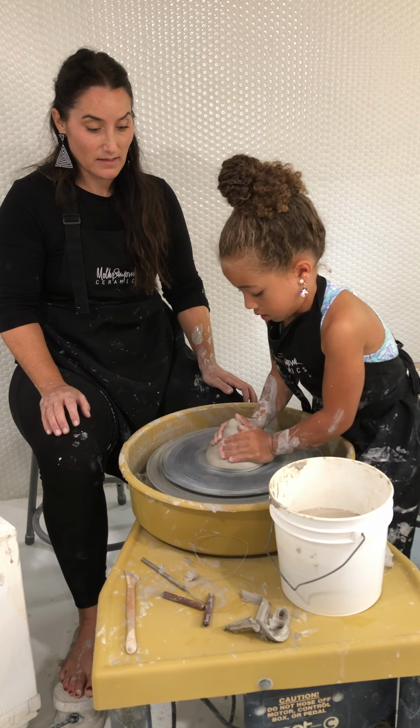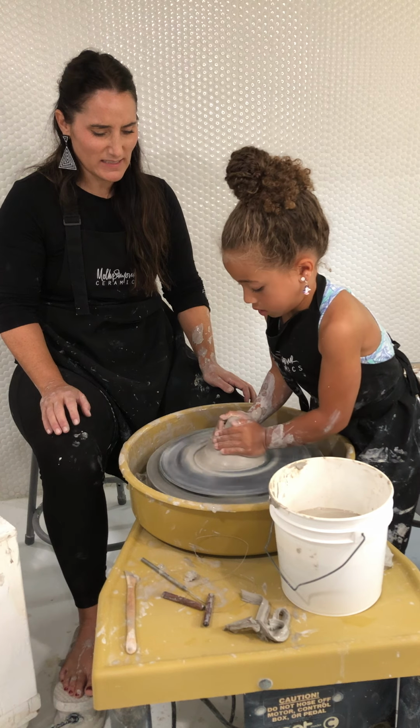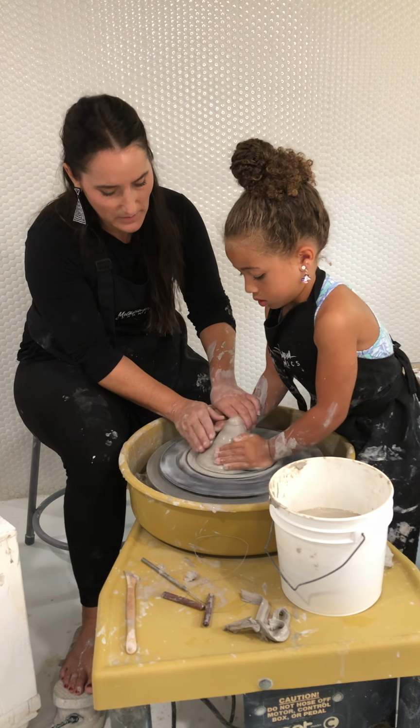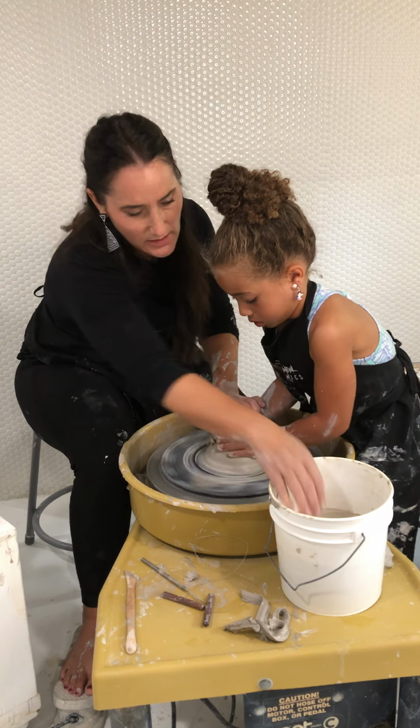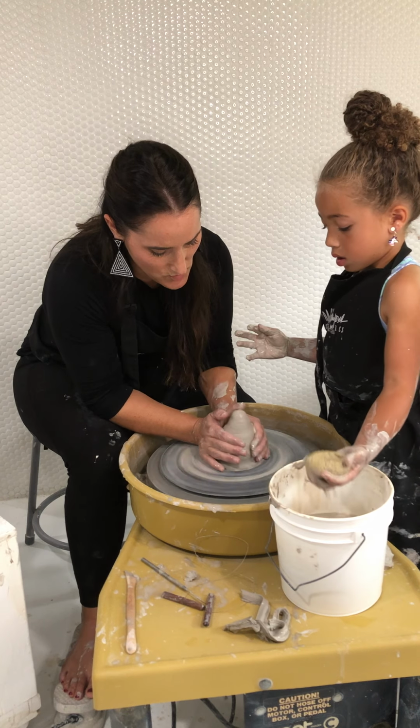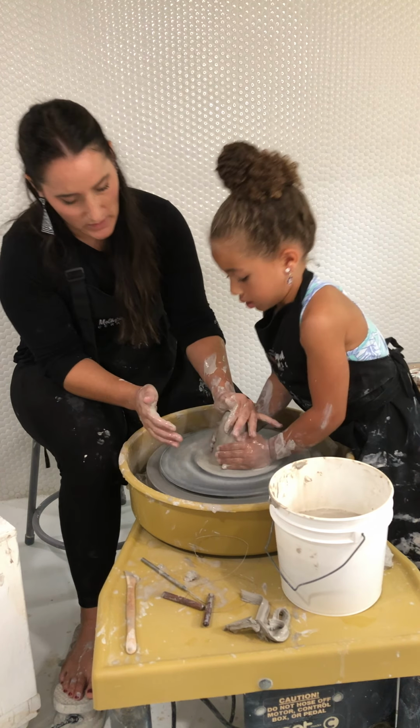All the way down to the bottom. Go all, yes! Now come all the way to, yes! And go back, start all the way at the bottom and squeeze it, make it taller. Start down here. Come back, yeah. Squeeze, use these muscles. Stay at the bottom. Come back to the bottom. Just come right here. Let's squeeze that up. Ready? Let me do it. Okay, you do it.